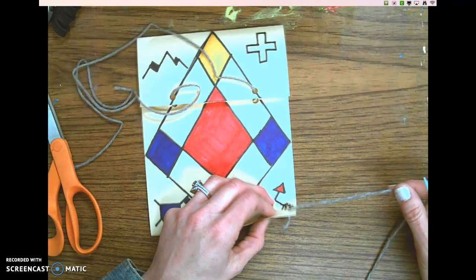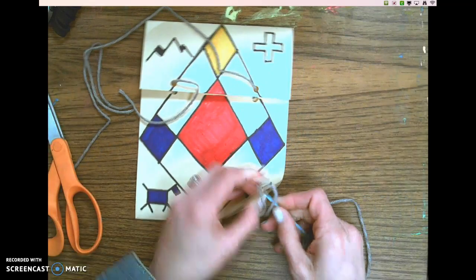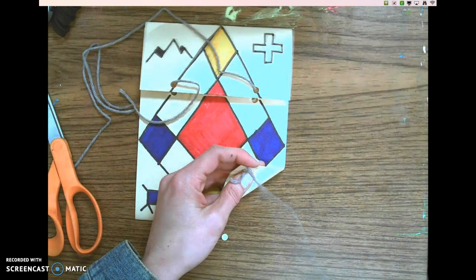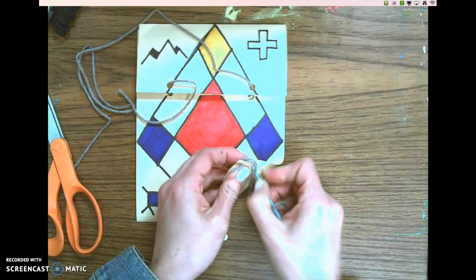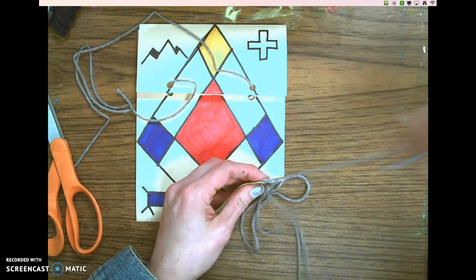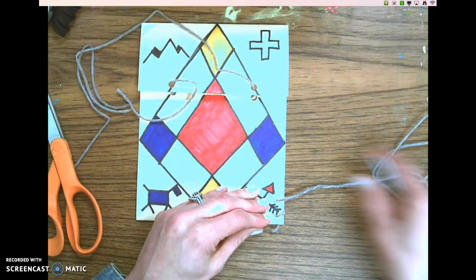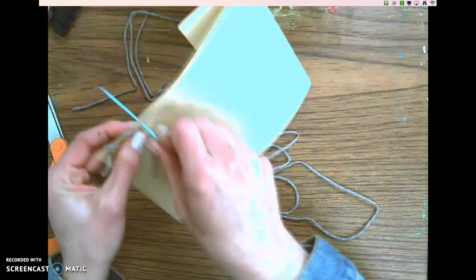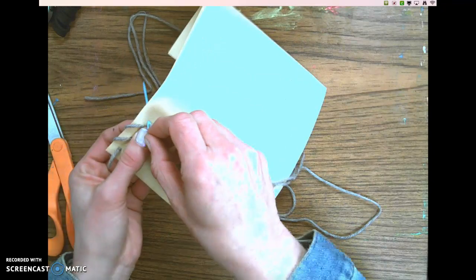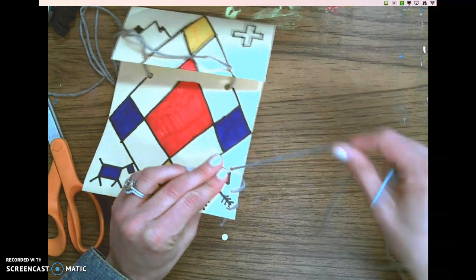Then I'm going to do a whip stitch. So instead of going down, I'm going to go around and then back. I'm going to put my needle in the back again, poke that hole, and come out. Then I'm going to do the same thing. Going to go around, through the back, coming out through the front, and pulling it tight.